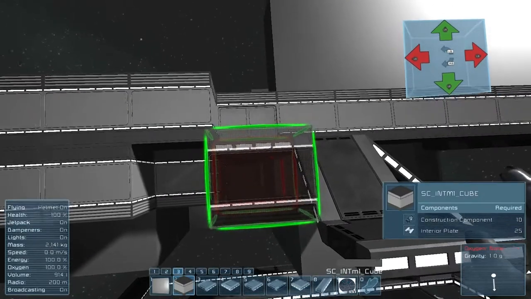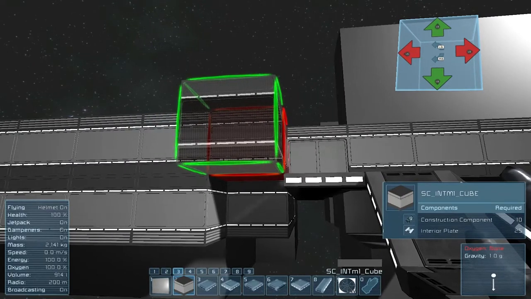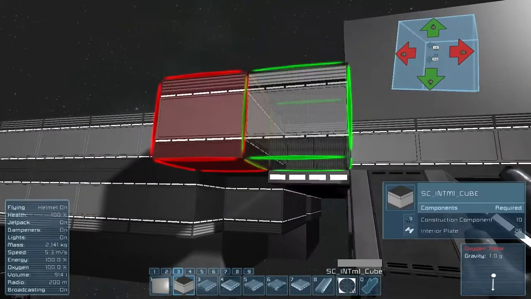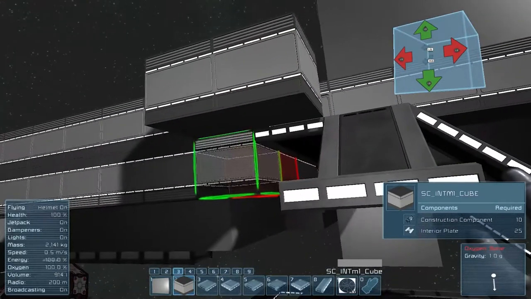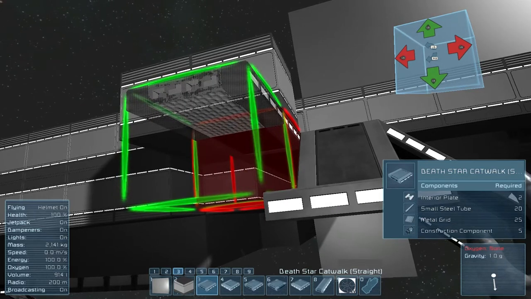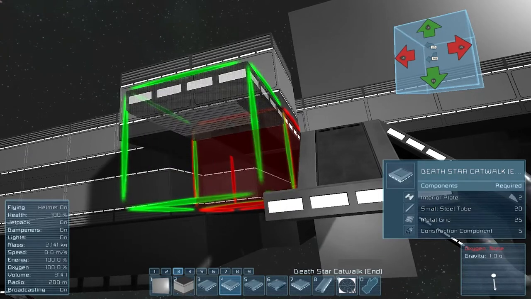And then if I put... Okay. So if I were to put... Why can't I ever build off of the blocks that I want to build off of? Alright, so if I were to put that there, and then this could be an end cap, because it's basically just going to be the ceiling.